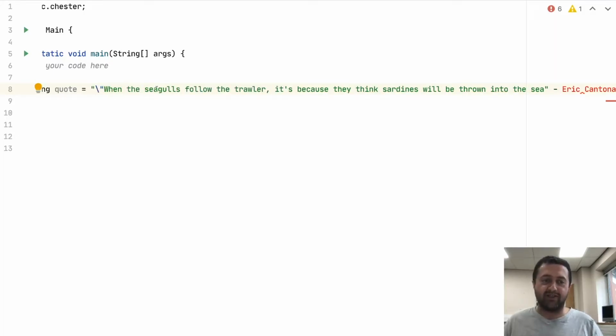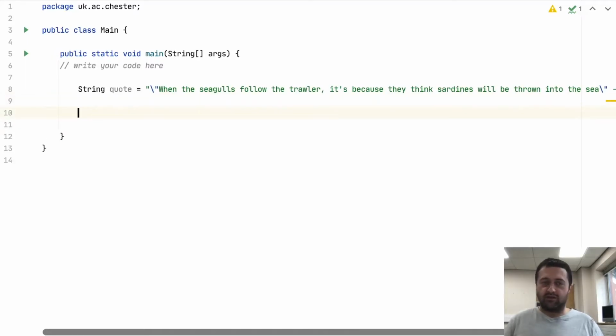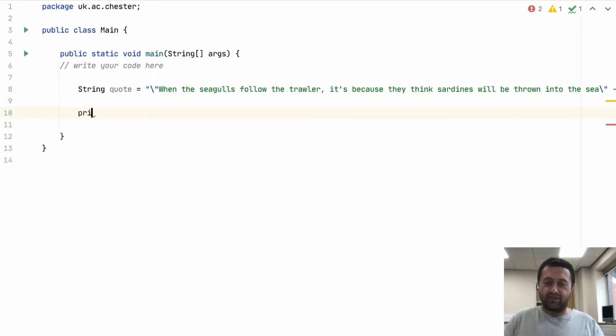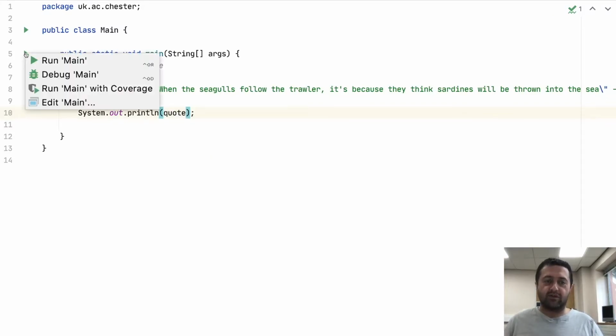So if we put backslash in there, you can see it's changed color. It's lit up blue, and that means that the character that follows it should be treated as literally that character. And then again, we have to do the same at the end. Okay, and if we wanted just to prove that that works, we can simply print it out. So we can print out the quote and see the result of doing that.